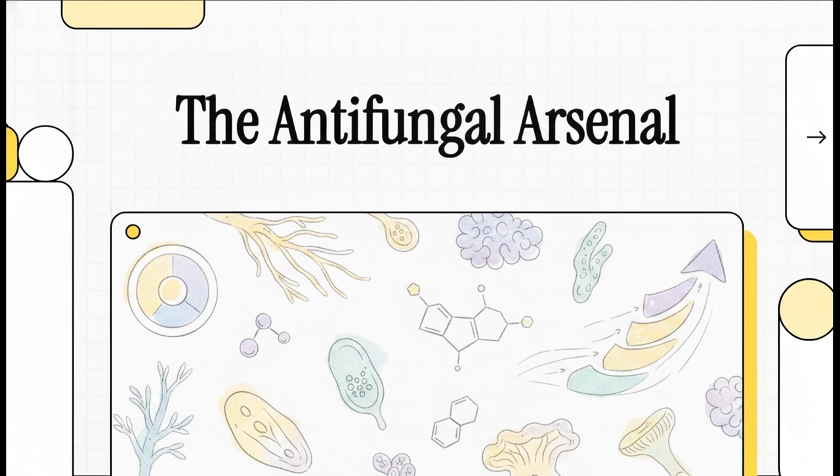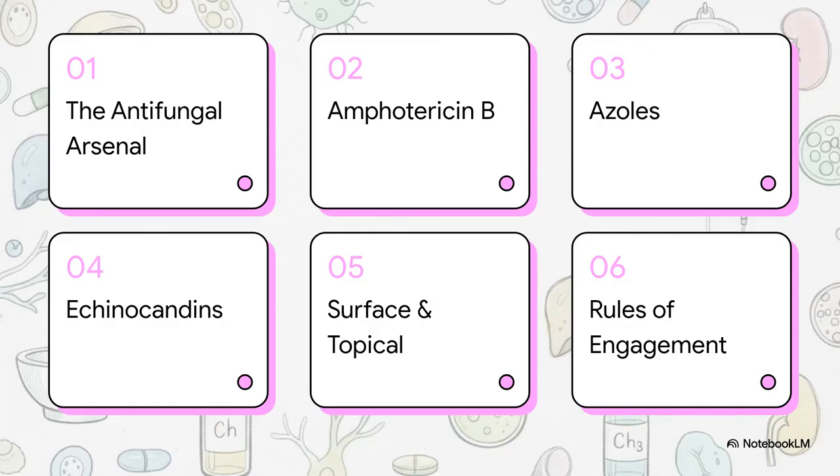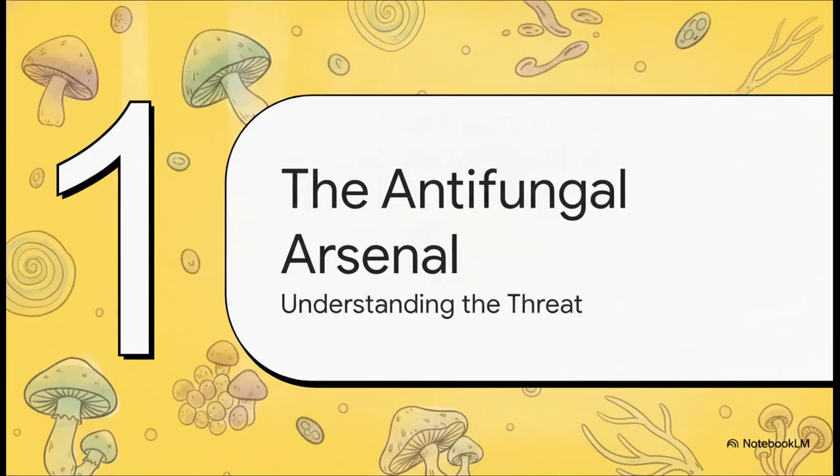We'll break down exactly how these drugs work, when to use them, and most importantly, how to keep your patients safe while they're battling these really stubborn infections. Let's get into it. Here's our tactical map for today. We'll meet the Antifungal Arsenal, cover Amphotericin B, the azoles, the echinocandins, surface and topical threats, and finally, our general rules of engagement.